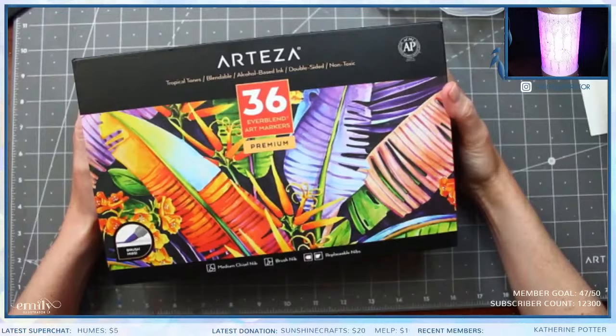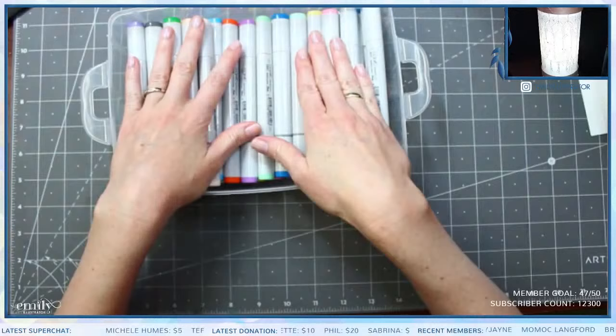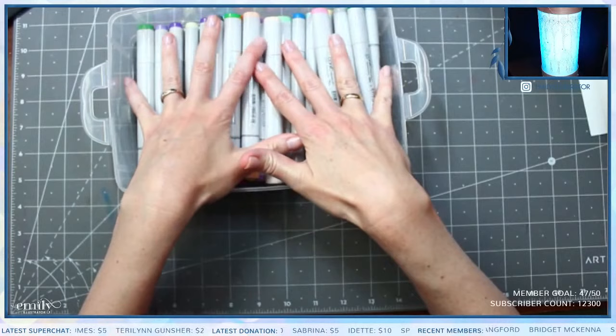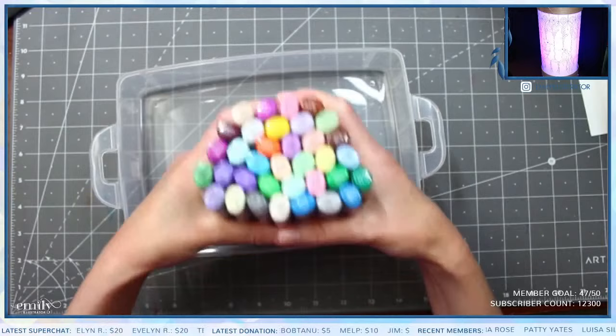As far as what markers we're using tonight, my main markers will be the Copics. This is what I have of them. But I also have my other Arteza Everblends out in case for some reason there is a color I really want that I do not have here. Because as you can see, I've got a few. Not a giant group, but I do have a few. So we shall see how it works.